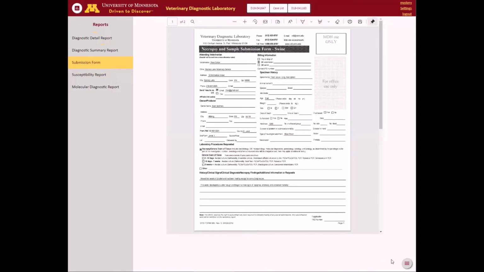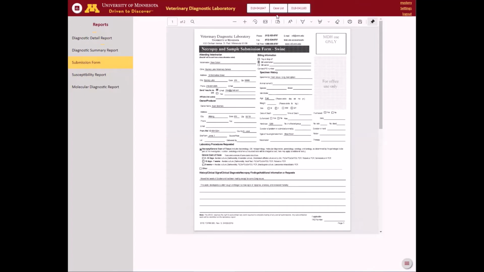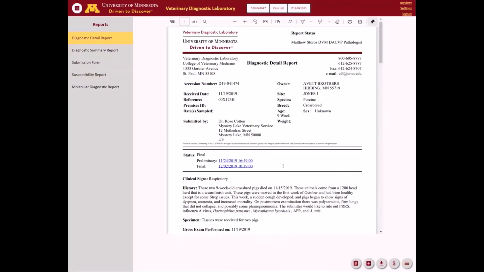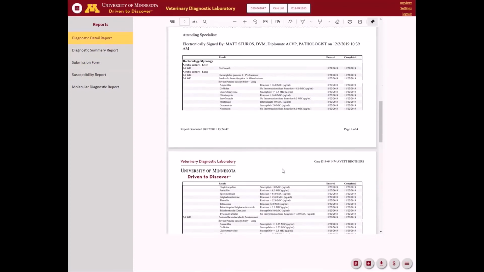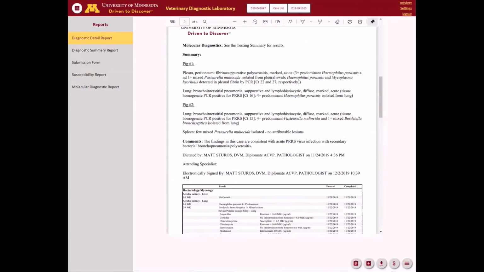So let's say you're done looking at your report. You might be interested in returning to another page on the case, and so you would click down here on the three lines, and you can see the options. We've looked at the details, we've looked at the report. Maybe you would like to request some additional testing on something that you noticed here in your results. You can click the plus tab, which is the request additional testing.